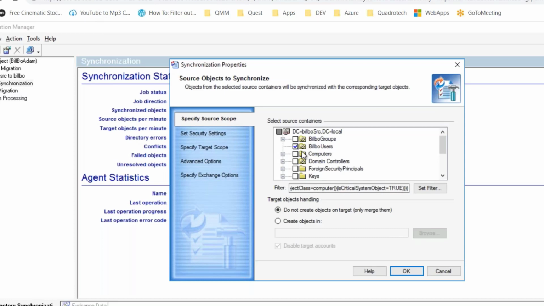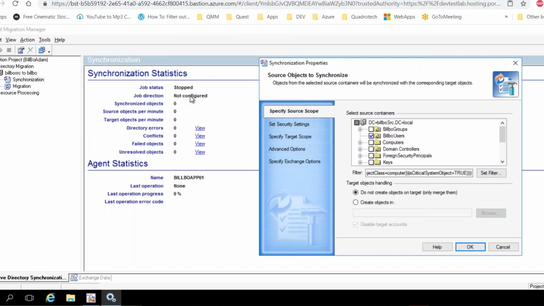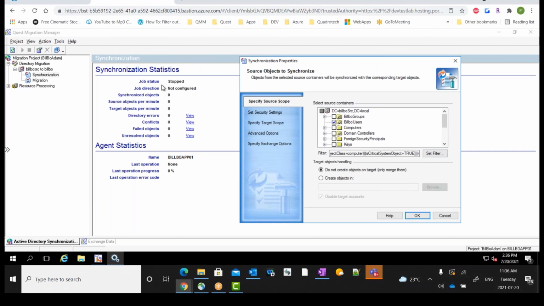When we select this scope, it says the job direction. Well, when I hit finish, if I only select a scope here, this will change from source to target. That's what 99% of people want. They do not want a two-way synchronization. What people tend to do is they think they have to set this target scope in order to make the migration work. They do not. This should remain blank most of the time.